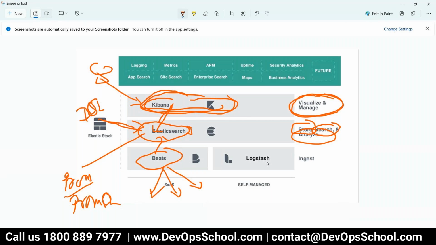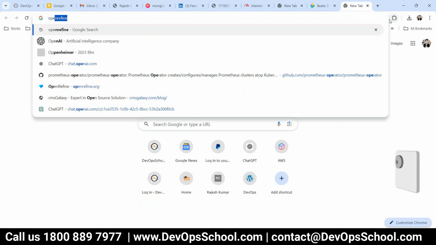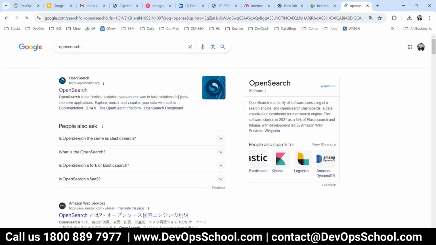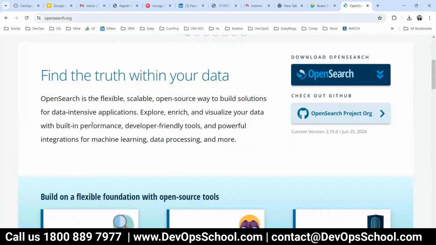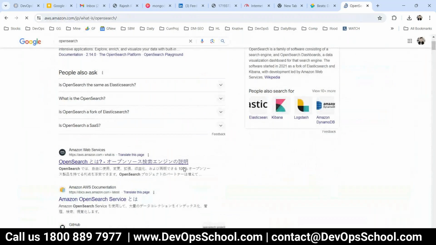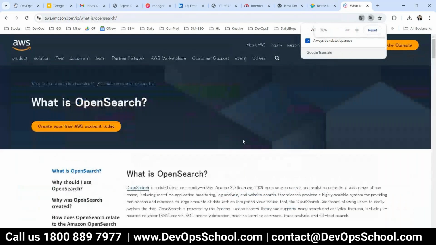Something like that. If you want to use Elasticsearch on AWS, AWS has introduced a service called OpenSearch. It's the same, but it is a cloud-hosted one. Okay, OpenSearch on AWS, here it is. Are you understanding me? Yeah, got it. So ultimately, where the tool is hosted is not a problem. The thing is we should learn how to use it. That is what we should focus on right now.